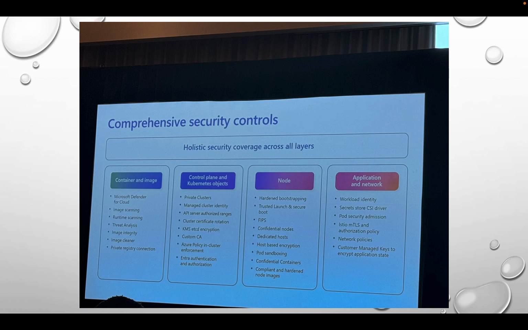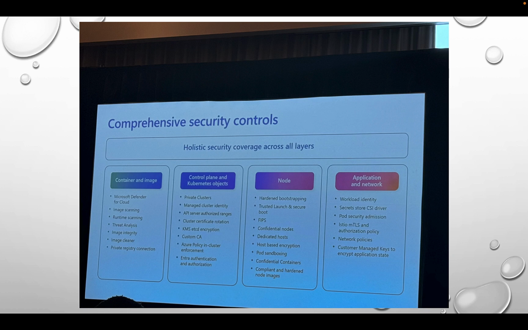Now, when we talk about nodes, every node itself has to have some kind of security, which means that it should be hardened. There shouldn't be any vulnerabilities on it, and there should be some kind of encryption. There should be hardened node images running, which means images shouldn't run as root, and should always run as a user.